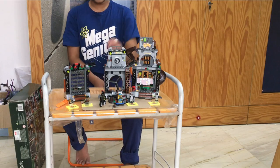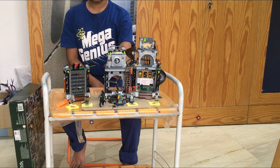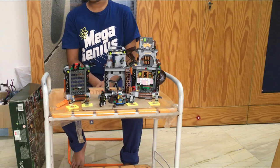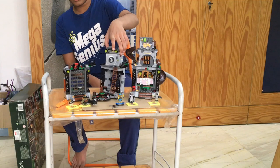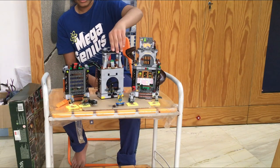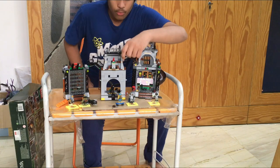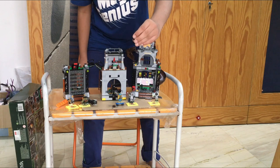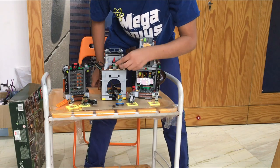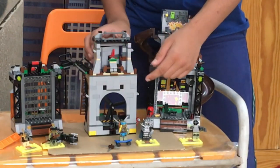Really fun. The next one is this. Let me show you a surprise ability. This is the surprise one. Take a look. Voila. You saw that one? It's a surprise ability. Let me show you how it's done. Take a look at the back. This is how it looks at the back. What I did was I put this open box thing there, and then I just tap it like this and it opens the door.